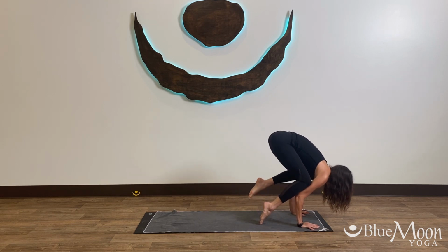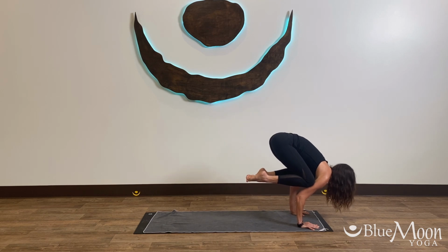And then once you find that connection, just start to shift your weight forward. Keep your eyes forward, belly in. Moving towards it. You don't have to move into it today. Building physical, mental strength each time you practice.